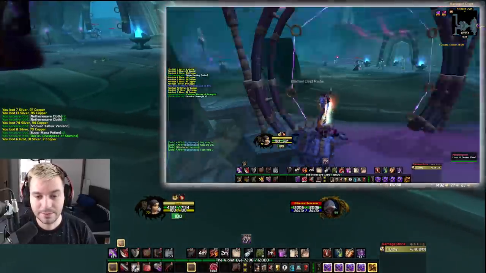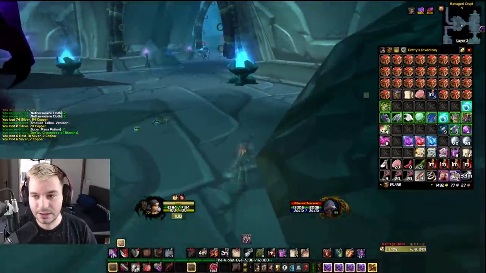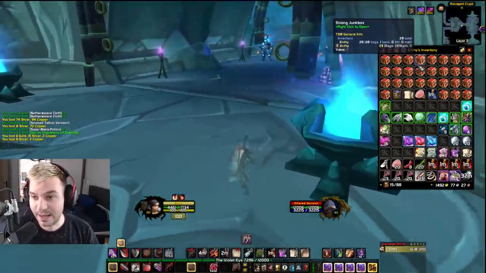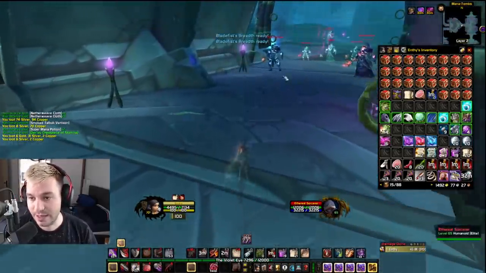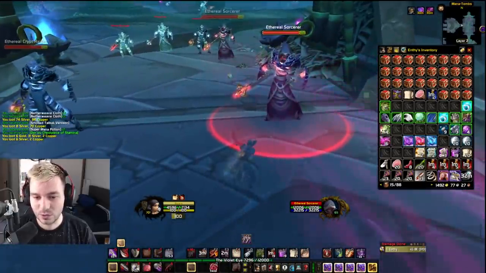Okay, we're going to pickpocket a couple more mobs here, because I want to open those junk boxes, as they have a chance to drop an epic dagger. I don't know its name, but it also has a small, tiny chance to drop a living ruby.